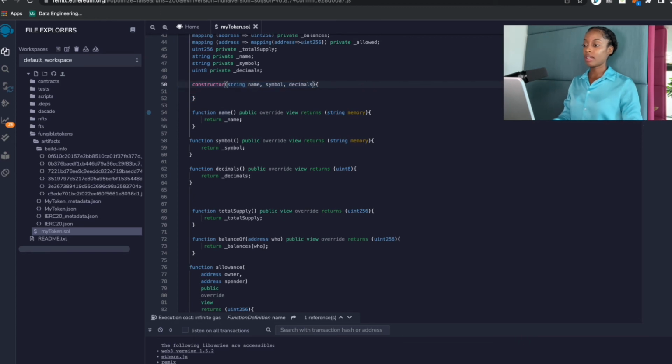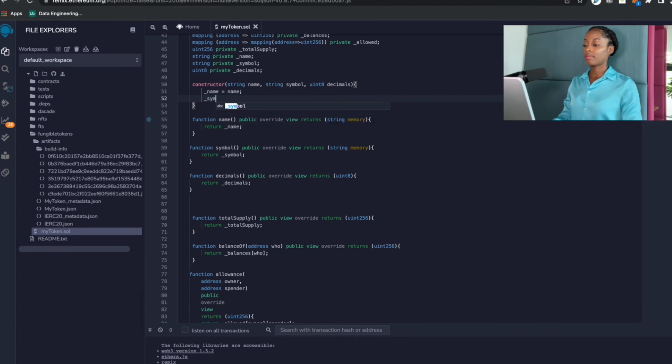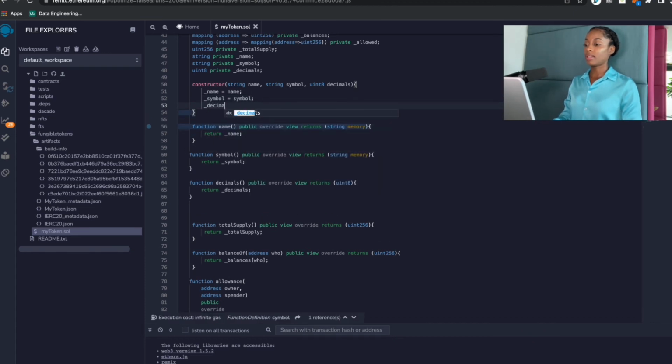So string, uint8, and then we just simply say name is equal to name. And then decimals is equal to decimals.